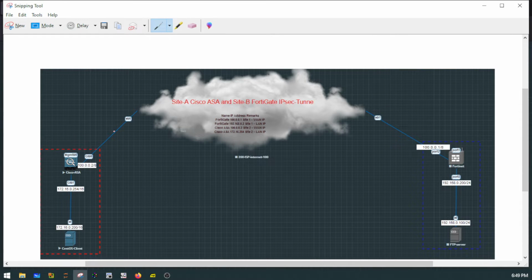So basically, here's site A and this is site B. We're making a tunnel. The tunnel goes like this. Some sort of tunnel, IPsec, and then all the traffic goes this way and exits out. So the incoming traffic and the outgoing traffic should be going in an overlay, and that's the IPsec tunnel.